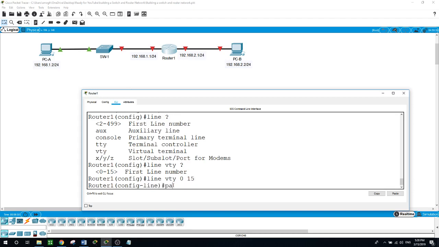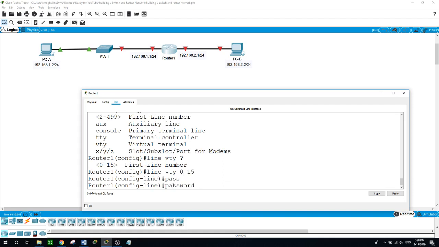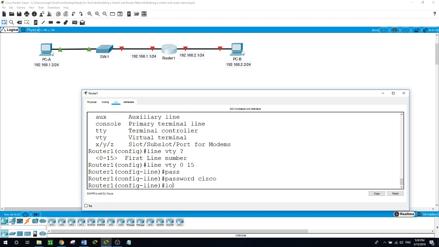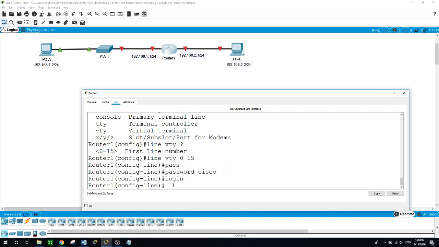Enter. And the password we want for these lines is Cisco, and for login. So now we have configured line console 0 and the VTY lines on the router.